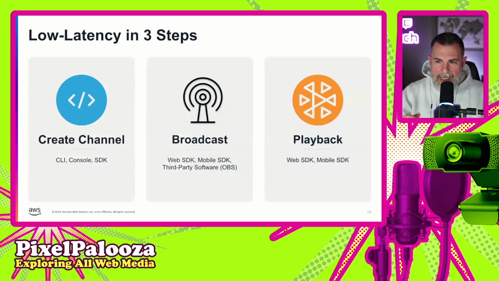So I want to tell you just how easy it is to get started with low latency streaming. Essentially, it's 3 steps. You create a channel, and you could do that in either the CLI, the console, or with the SDK. You broadcast to that channel with the web SDK, mobile SDK, or even third-party software, things like OBS, Streamlabs, anything like that. And then you play it back, and that's it.